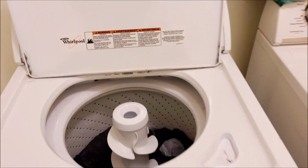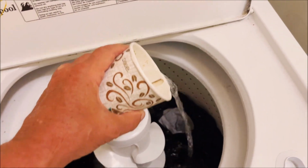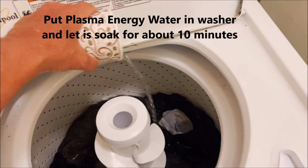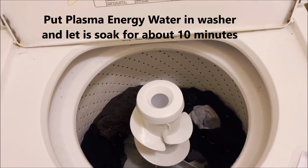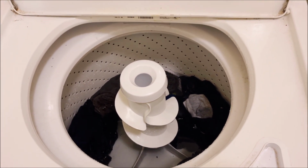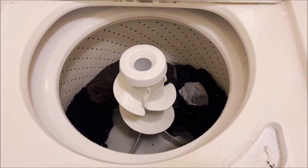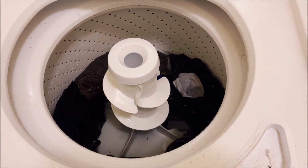So what I'm going to do is put this plasma energy water into my laundry. I'm going to let it sit there for about, maybe say 10 minutes. It's going to infuse the clothes with plasma energy. And then I'm going to go ahead and start up the washing machine and finish the cycle. Just another great use of your plasma energy water.